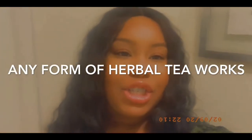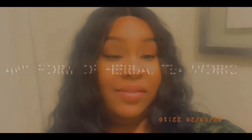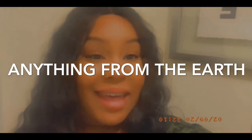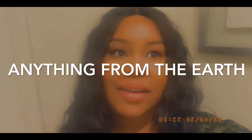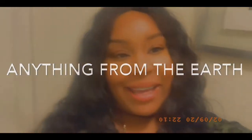So I just want to let y'all know before we get started, if you don't have ginger root, you can use ginger tea. You can put a couple tea bags in there. It's really good for your body too. They have a herbal tea going on. So I actually do have that and I'm going to use that. But if you have rose petals, that's perfect. If you have leaves from a tree, whatever, because those are like our ancestors. So it's like drawing in the energy and bringing all the good energy from the trees and wisdom and all of that. So yeah, you want to grab all of that.